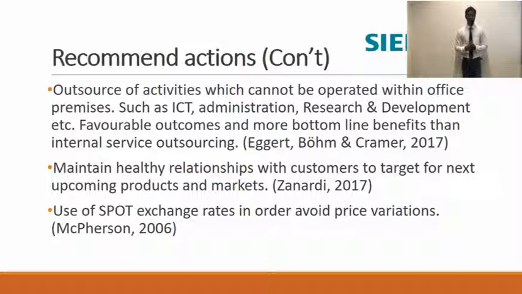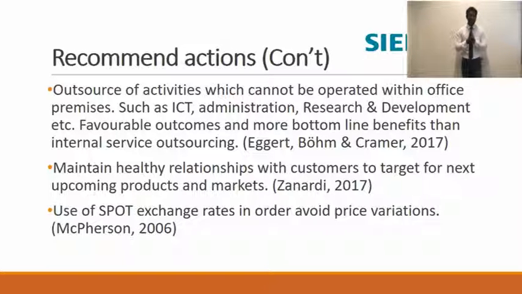The fourth point is maintain a healthy relationship with the customers and target for the upcoming products. What we mean by this is, if we maintain a good relationship with our customers, we know what our customers think day to day, because the technology, the trend and the preference of the customers change day to day. And with the development in the technology, if we are not getting in contact with our customers regularly, we don't know what our customers think and what their preference is. So it is very much important to maintain a healthy relationship with the customers.